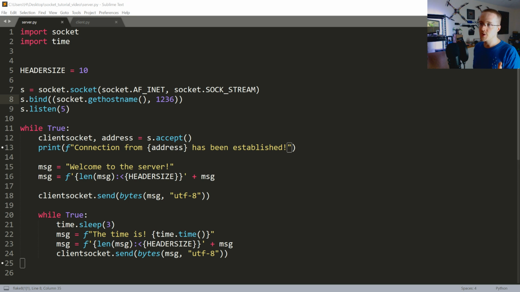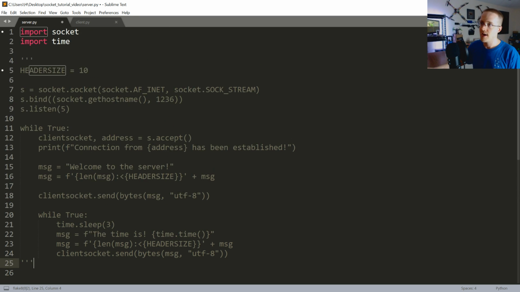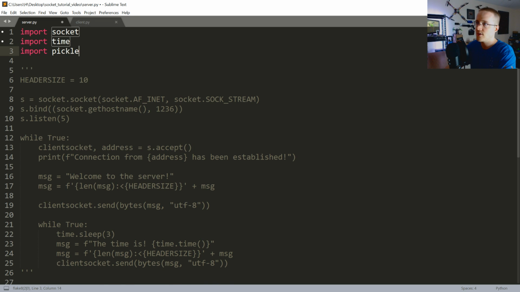You can send and receive that information with Python. So any object you have in Python, any data structure, whatever, you can serialize it with Pickle and then send it. So that's what we're going to be doing here. If you already know things about Pickle, don't worry. We're going to send and receive exactly what I'm going to build here. And if you don't know anything about Pickle, it's pretty simple. So we're going to import pickle.